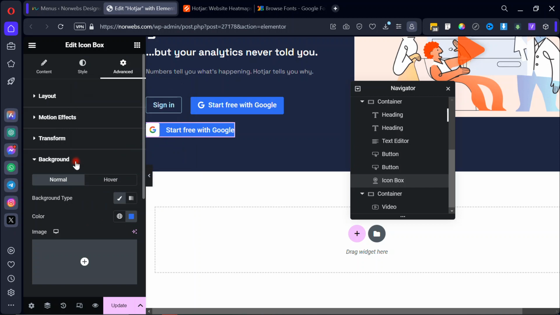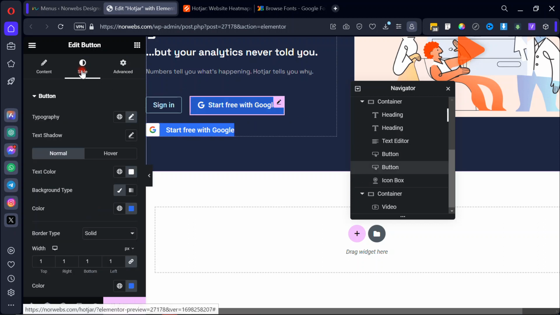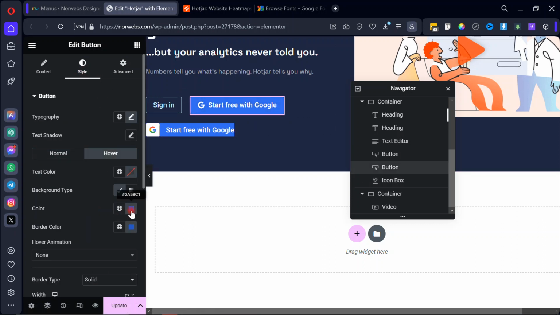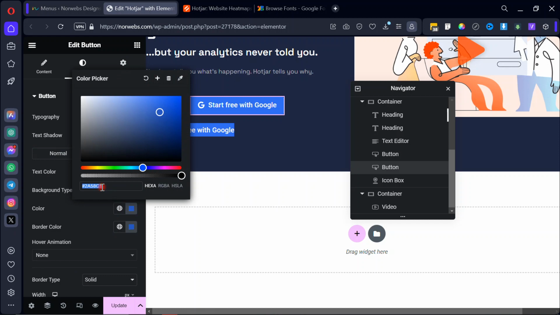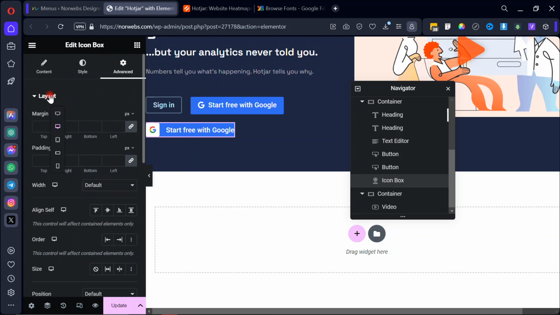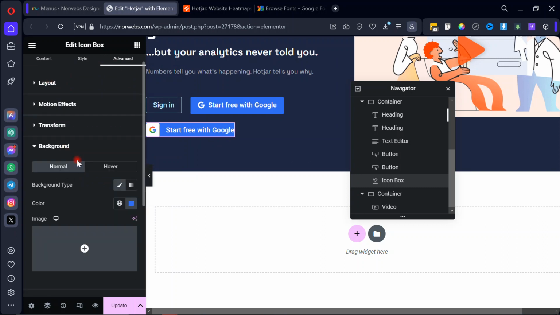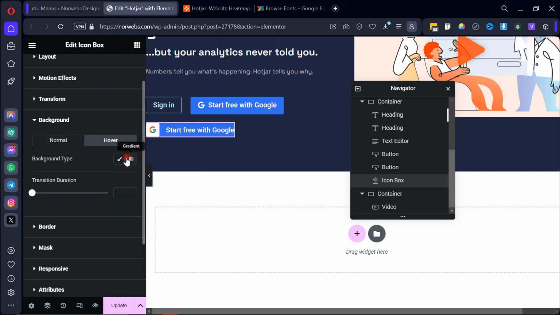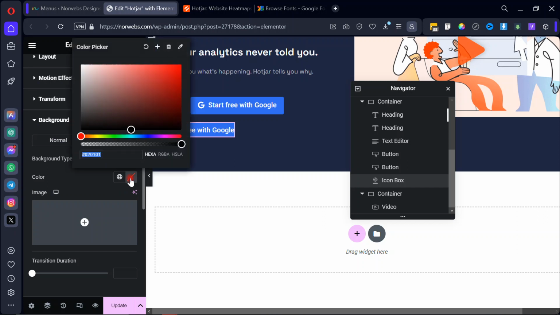So we're getting there. Of course, let's get the on hover blue color as well. So on hover, this is the blue, copy it, go back there, and on the background on hover, I'm going to paste it.